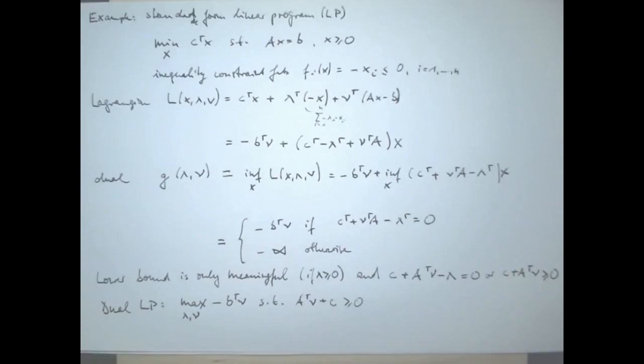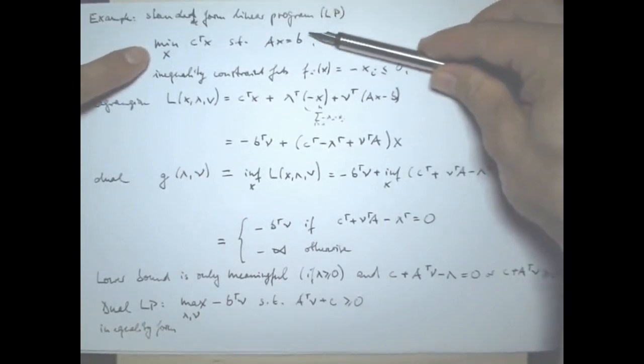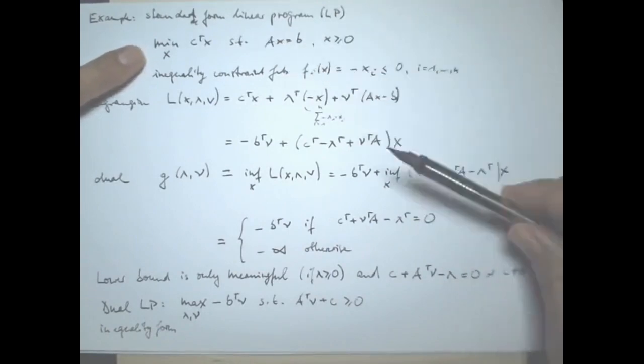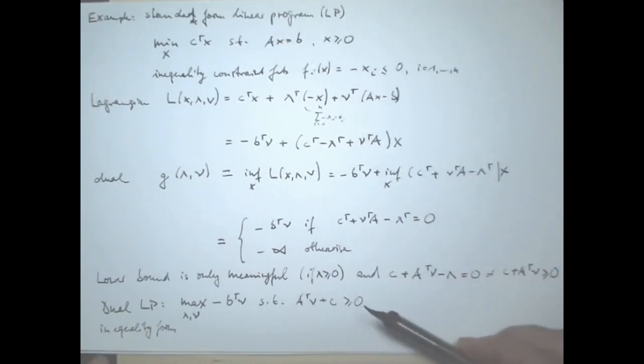So this is a dual linear program, and now we have an inequality here. This is called a dual linear program in the inequality form, whereas here we had a primal linear program that was in equality form. And that is not an important distinction. We will see in the next hour that you can translate standard form to inequality form and vice versa. So by doing this, we get the minimum of the primal or the maximum of the dual.